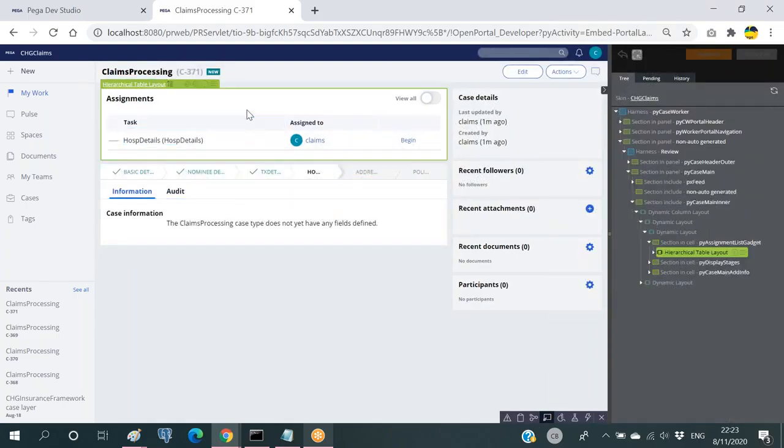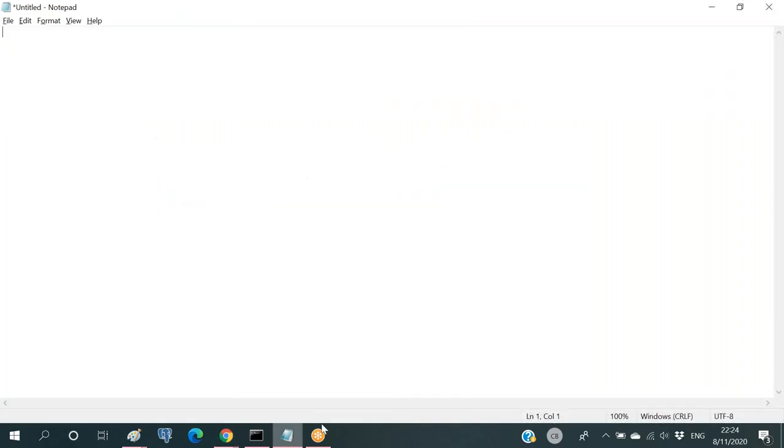So as of now, we are aware of only 3 different screens. That is the first screen, which displays only the done button, the second screen where we see all the assignments included in it, and the last screen whenever the transaction is getting completed. Apart from this, there is one more thing, that is review. Okay, so I can see all the details in the review format. So what we should understand now is that there will be 4 types of harness in PRPC.